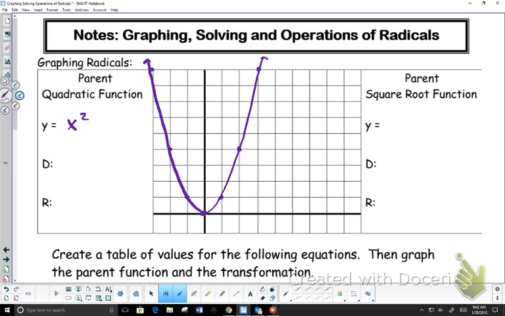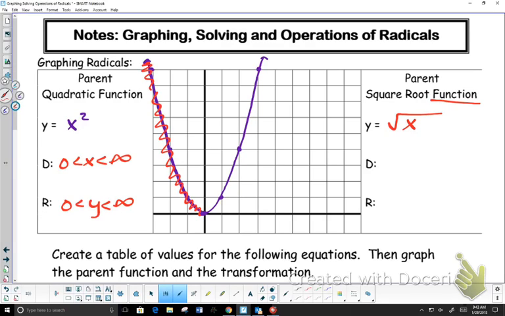Okay, so then if we were to graph the parent function of the radical, which is what we're working on right now, this is the inverse, right? So if we graph this, now keep in mind we're doing the function, so we're only doing part of this graph, which means we have to actually restrict this part. So the domain of the quadratic that is going to work with my parent square root function will go from 0 to infinity. And we've been covering this as well, so this isn't new to you.